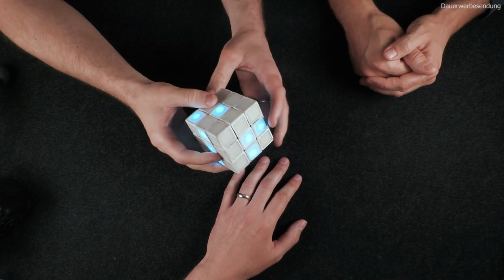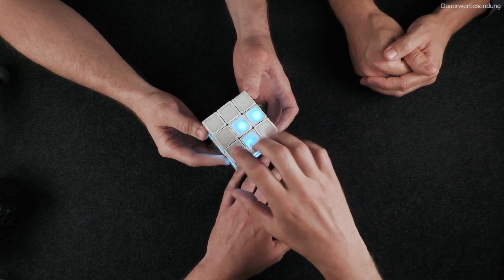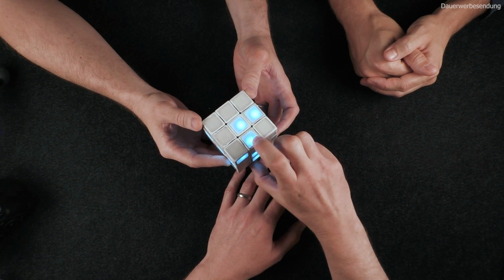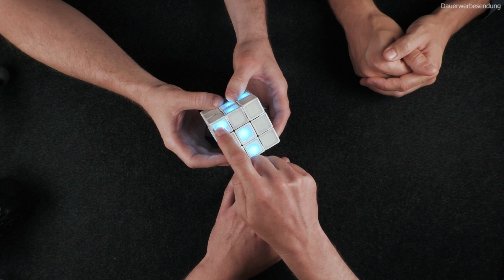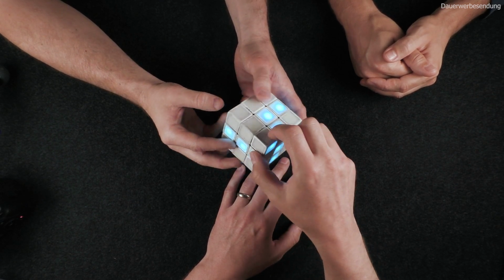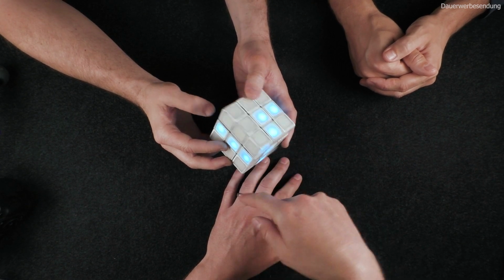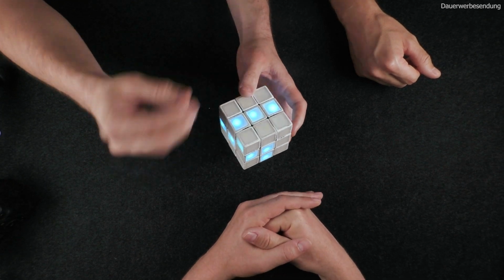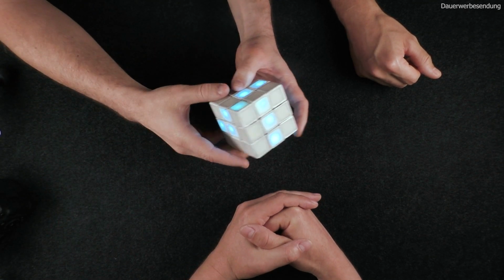Okay, so just to summarize, initially when you start, everything is not lit up, and then depending on how you rotate it, you will notice, okay, for example, this tile belongs somewhere here on this surface, but the other two here, they are still in the wrong position. They belong somewhere else. And I have to keep track of what I have already discovered and be able not to lose it while I look for other things.